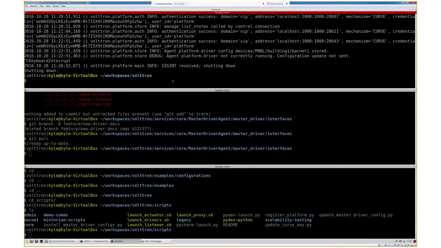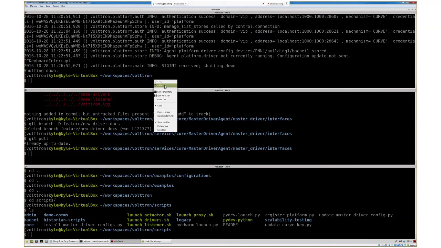Now, we try to capture everything to the log that would normally be put in standard error and standard out, but it's not possible to do it the right way in every situation. One of the libraries that we use writes directly to standard error, and we just kind of threw our hands up in the air and said there's no way to fix this completely in every case. So what that means is something that you should be doing anyway, when you go to run the platform from the command line and you want to run it in the background, is to use this command line here.